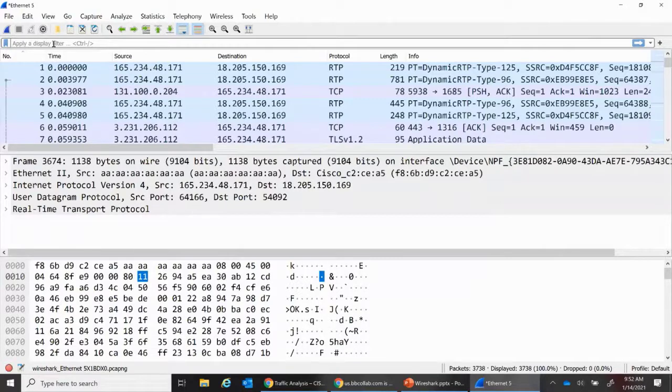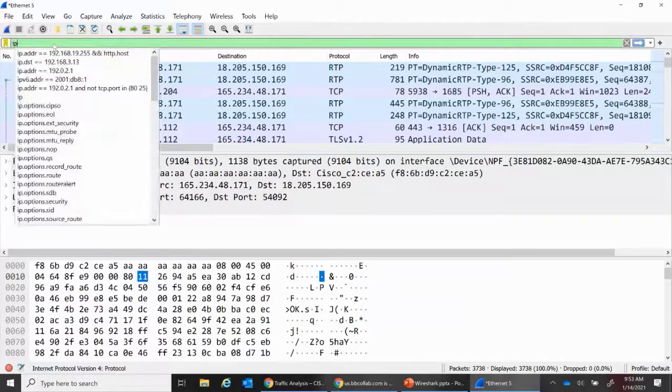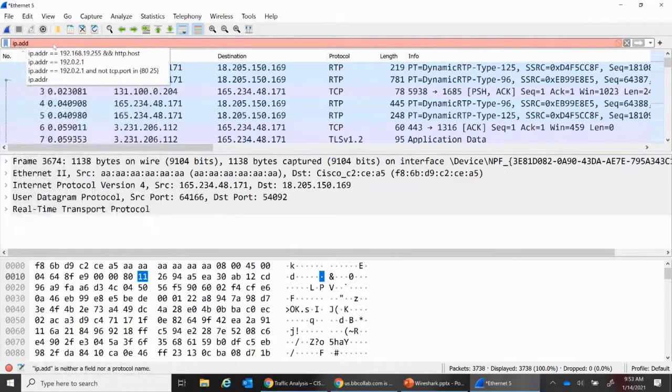There are a ton of display filters that you can use. I would say probably the most widely used, at least for myself, would be ip.addr. And then if you're looking for a specific IP address, you do an equals equals.